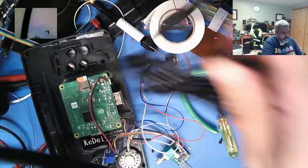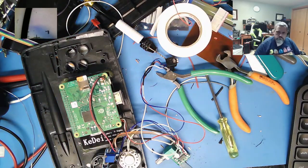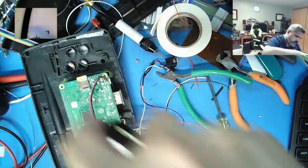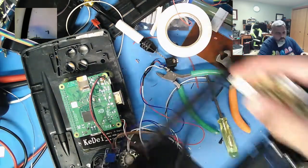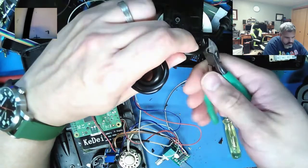So let's think. Orientation-wise, this thing needs to go over to here. Or can I run across the top? Maybe. Let's see, it goes here. Now let's run along this side. Well, it needs to get to the top anyway. Yeah, I'll just sneak it right here. Yeah, this will do. So I'll go a little long on there, and I need to cut off that strain relief.